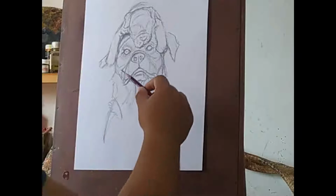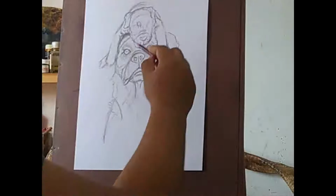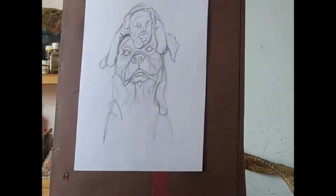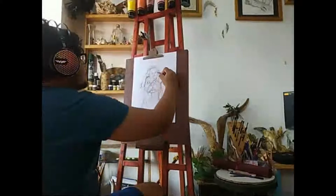So let's hit on the eyes part a little. We are marking the normal stuff which we did in the previous video, so we are starting shading a little later because we found some errors, and we had to eliminate all the errors before going to the shading part. I'm still using a 2B pencil, if you would see. And I took my eraser in my hand, not like last week, if you remember, I kept the eraser and it almost fell in the water. Yeah. So then again, I kept my eraser here.